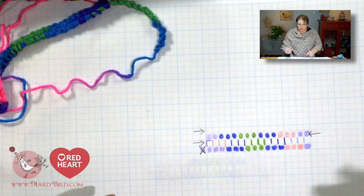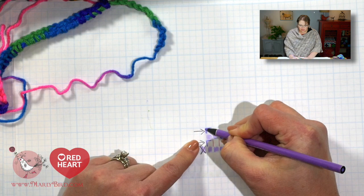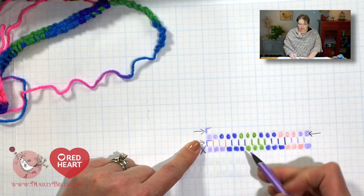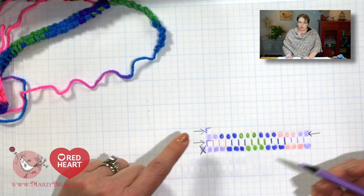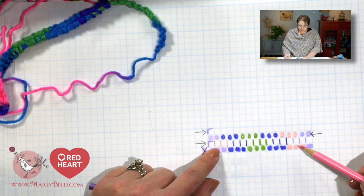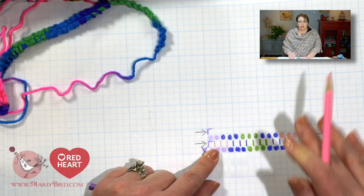So now we're on row 4. We know our turning chain is going to be purple, because we have 1, 2, and then here is our turning chain purple. Just like we did before, we fill in the center ones first before filling in the outside ones. This time we drop down 2 rows — not the full box row but the line row. And remember: because this row is working back this way, we want our stitches to shift over this direction in our chart. As you work on the actual crochet it will shift to the right, but on the chart it will look like it's shifting to the left.